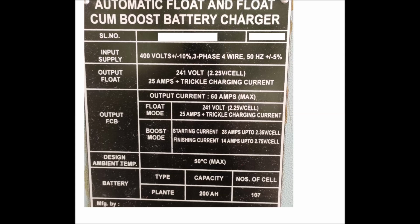Under boost mode, the starting current will be 28 ampere, and each cell can be charged up to 2.35 volt. The finishing voltage, after the battery is fully charged under boost mode, will be 2.75 volt, and at this time the charging current will be 14 ampere. There are 107 cells, and the capacity of the battery bank is 200 ampere. This may be different for different battery banks. So this is the nameplate detail of the battery charger.